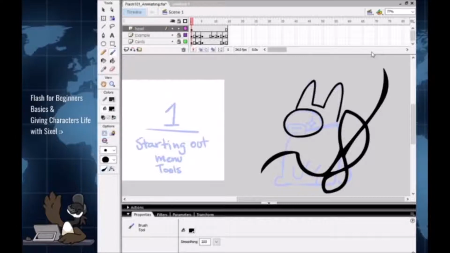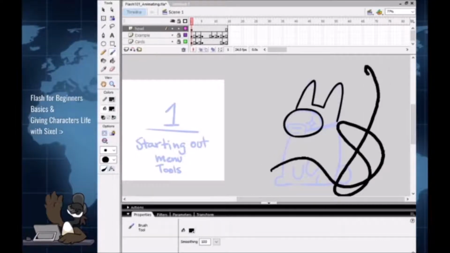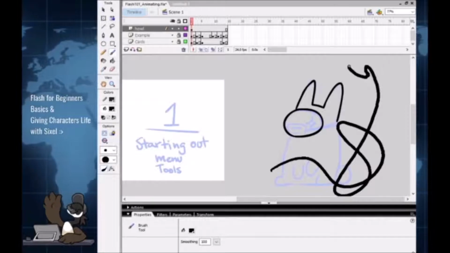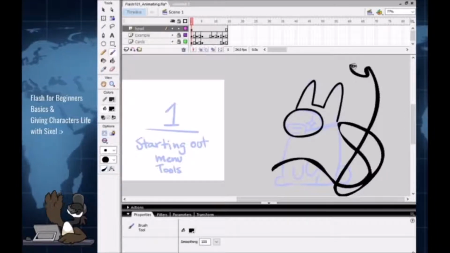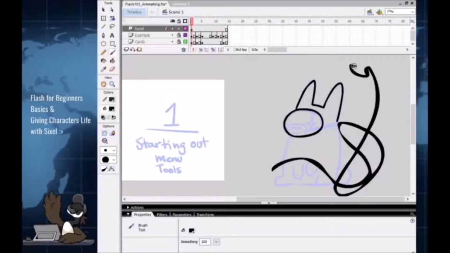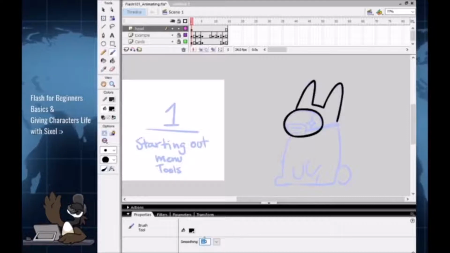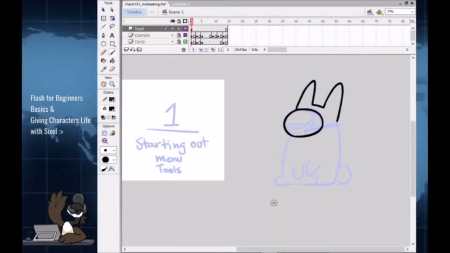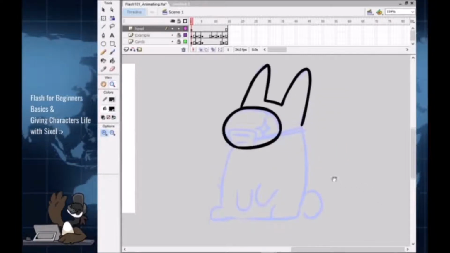It gets a little bit weird. It doesn't really follow as closely to what your line looks like. It'll smooth it as soon as I lift off my mouse or my stylus. So as you can see, it gets a little bit weird if you do anything over, I find, 50. So 50 to 45 is pretty accurate to what you're drawing, with also that nice smoothing to make things just a little bit easier.